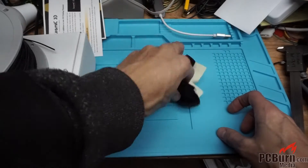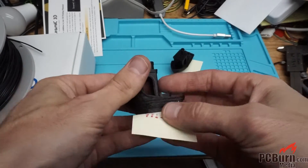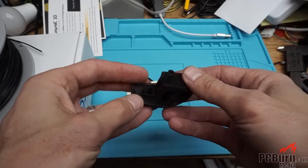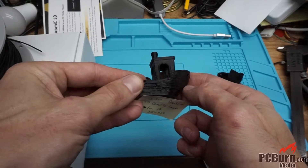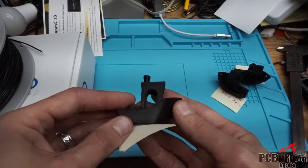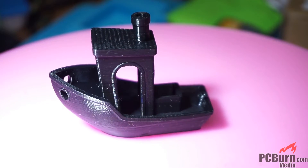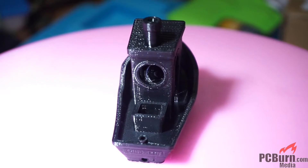And here are the Benchies I printed out. One of the things I noticed is you can see that on the bottom where it's chewed up - if I don't run the layer fan on these, I get that. I tried at a few different temperatures, 240 and 230 all the way through. It's a 0.15 layer height, fan off with 30 to 50% for bridging in short areas. You can see where the smaller areas print out just fine, and the larger areas where it wasn't running the fan got pretty chewed up. Whereas with the fan on and just the Prusa default settings, it printed a near perfect Benchy out of PETG. You don't really get too much better than this without doing a lot of refining on the printer. I was fairly impressed with this printout when I got it off the printer.